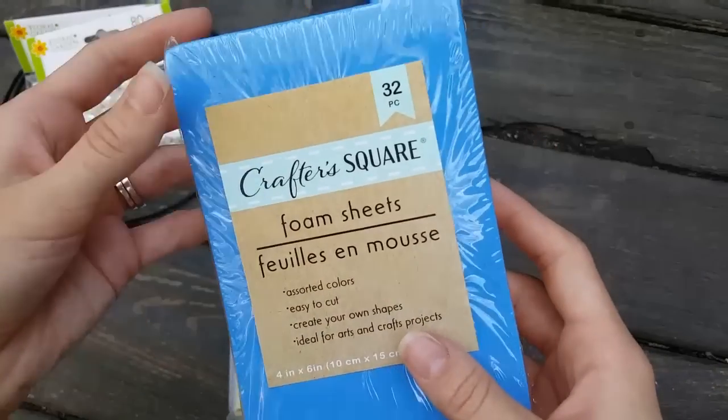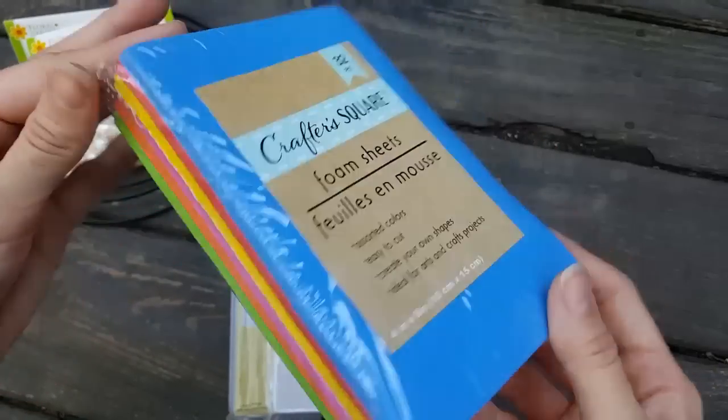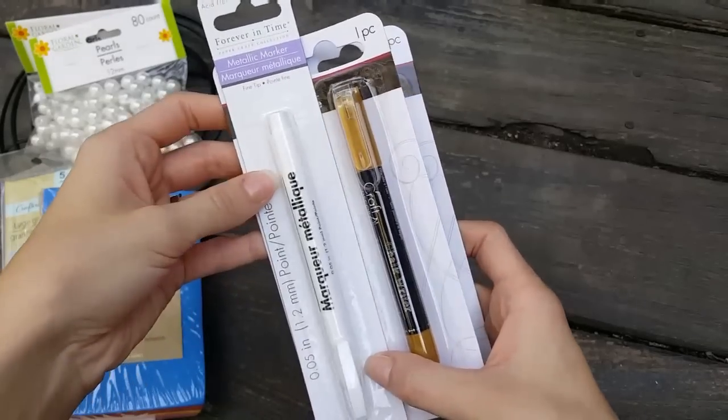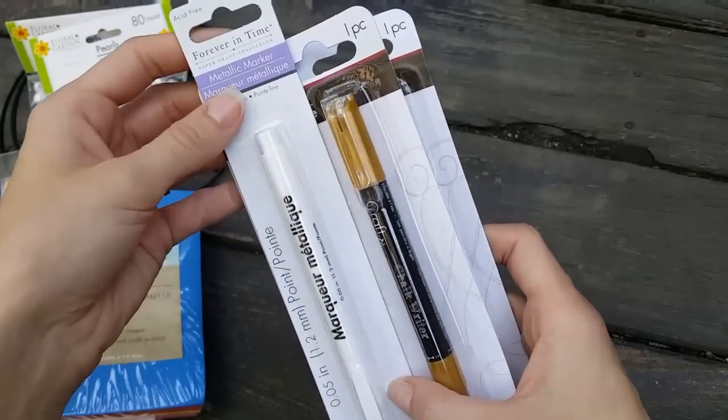I also got these foam sheets. This has 32 pieces. I got this for my kids for crafts. And then I got some markers. These are all put out by Dollar Tree.